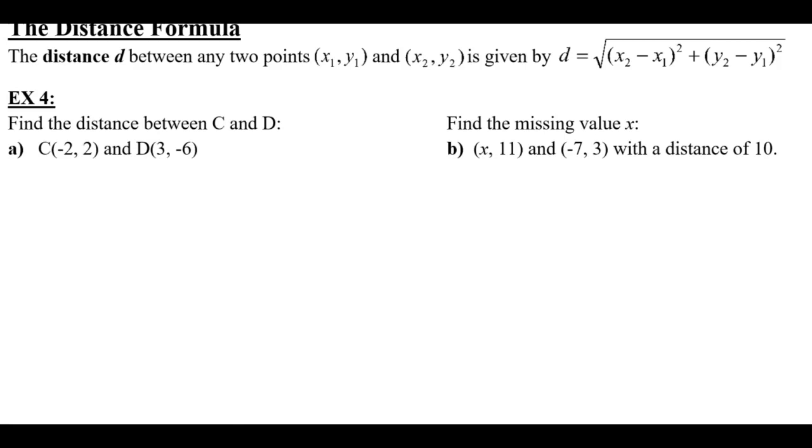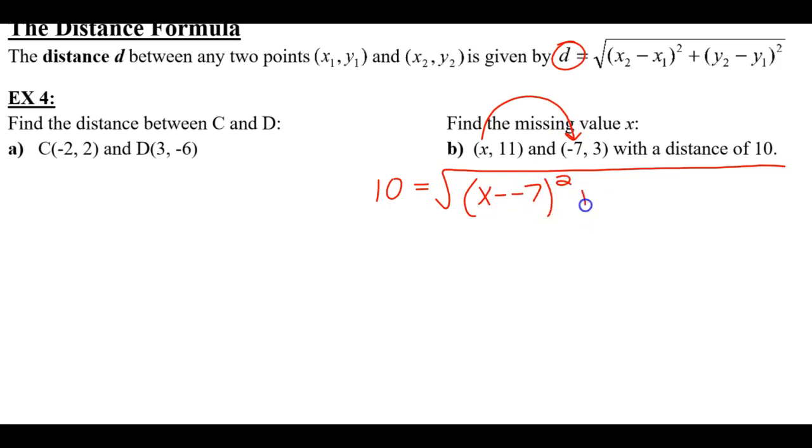So I'm going to use the same formula, but what am I going to plug in for the letter D? 10. Yeah, we actually know the answer. So the number on the left side is a 10. And then square root of -7. Now you could do -7 minus x, but it's actually easier if you have a variable to write the variable first. Typically in algebra, we're used to having the x value first. So instead of -7 minus x, I'm going to write x minus -7 squared plus.